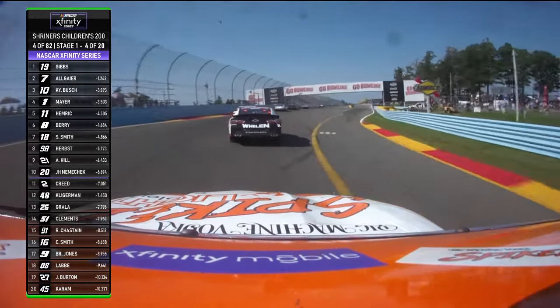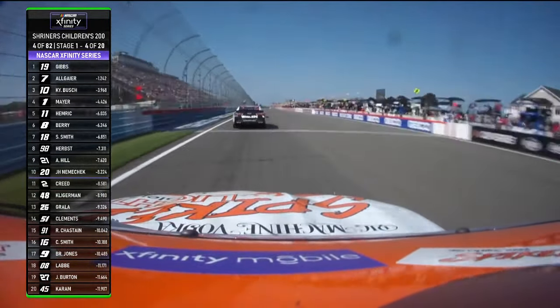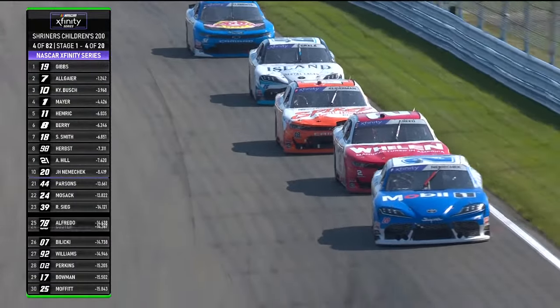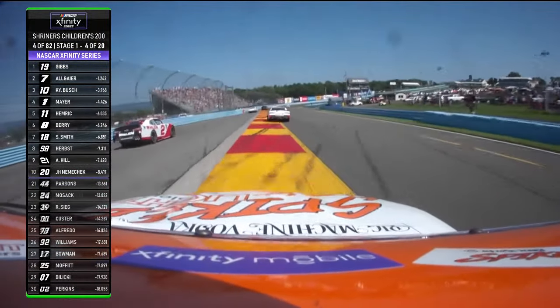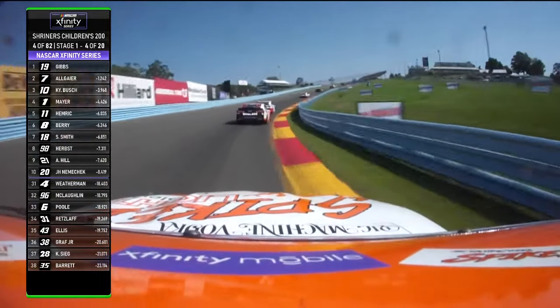Kyle Petty said there's only been five races so far in the season where Sheldon Creed has been mistake-free and the team hasn't had any issues. Well, he's showing aggression early on as he went side by side with Kligerman through the bus stop earlier to take that spot. But now here comes Parker Kligerman closing the gap on Creed. Parker pouring on the coals. He's trying to take the 11th spot away from Sheldon Creed.